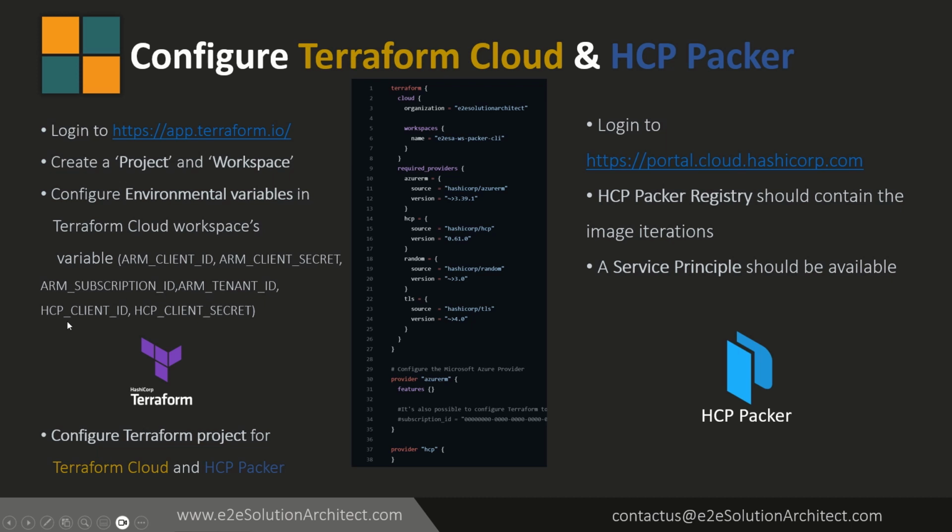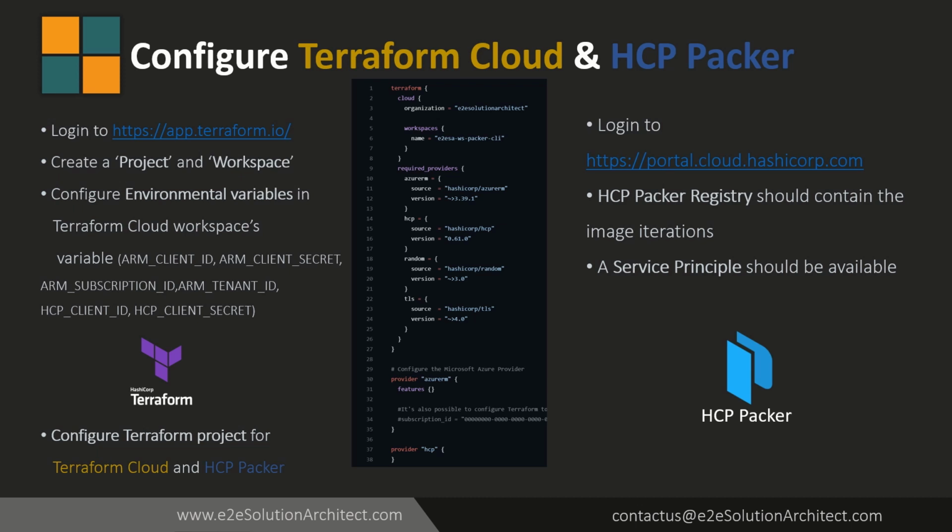Next, there are two environment variables as well, HCP client ID and HCP client secret. These two you will get from your HCP Packer. In the HCP Packer session, when I showed you how to create the service principal and how to create the keys, when you create the keys, you will get the HCP client ID and HCP client secret from there.